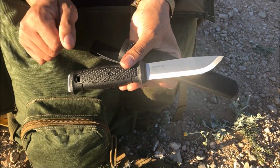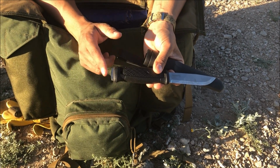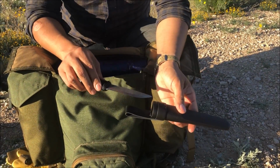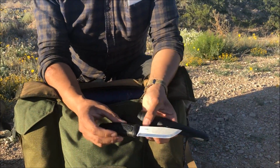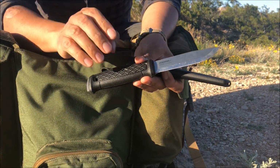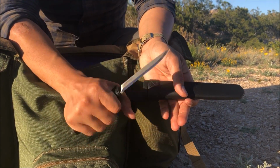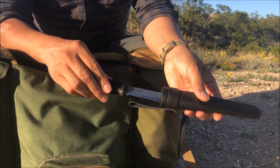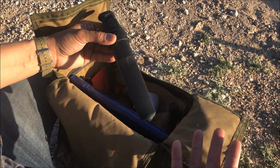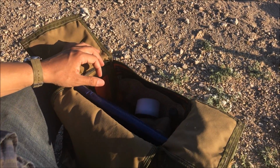Or the plastic handle as opposed to wood. It has a pommel here for crushing things. If I have to crush, like say I run into pecans or shellfish, boom, can break some stuff down. Simple yet effective. And the reason why I chose this one over the Consbol, because I was very close to choosing the Consbol, is that this one's going to be stronger if I did have to use it in a defensive situation. So that's why I chose the Garberg. So yeah, the Mylar is going to be the bug out bag knife that I'm going to choose. And of course, I would probably just take it off and put it on my belt, so it's going to start saving some weight in here.